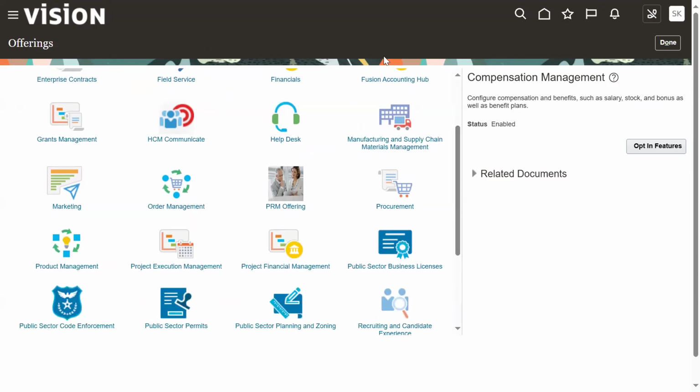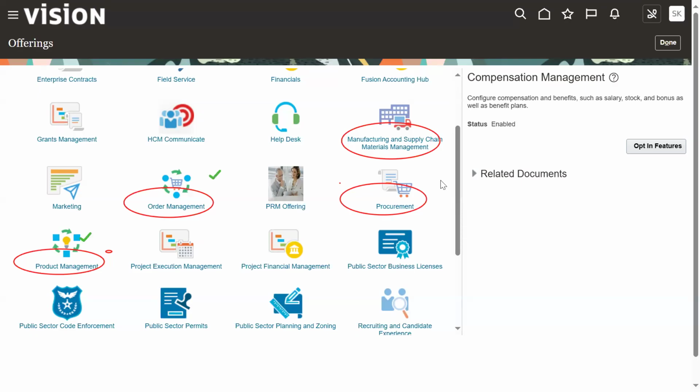When we talk about supply chain management, it is purely the inventory module. This is manufacturing and supply chain management. This is about procurement. This is about sales, order management. And this is about product management, nothing but the inventory module. We will be working with the inventory module, then order management, then procurement.